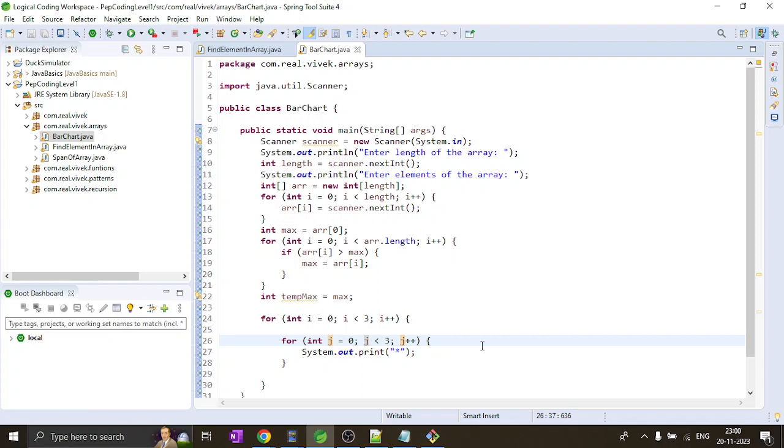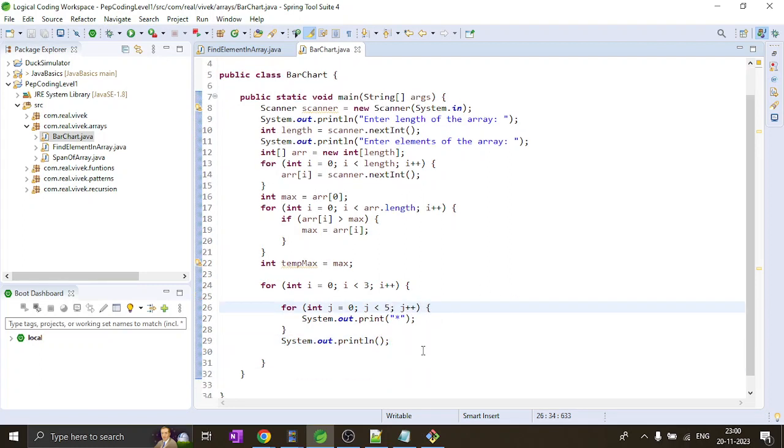So what this does is it prints the rows, okay? And this outer for loop prints the columns. Let's say I have 5 here. So 5 columns will be printed. So this prints the columns, not the rows.